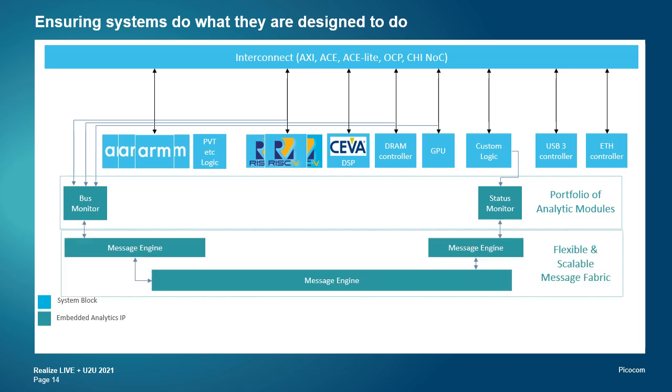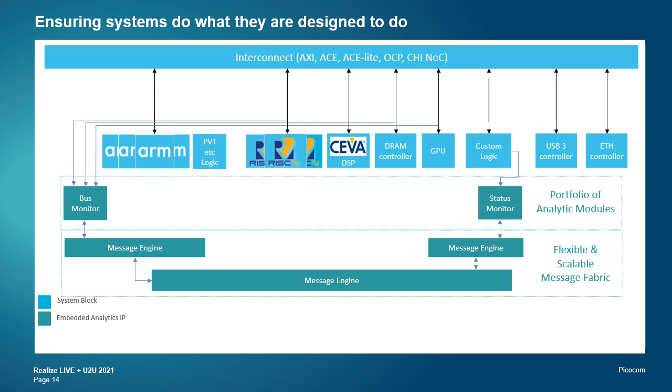The data these modules generate goes onto a message passing fabric, and the message passing fabric is orthogonal to the target system, as you can see, which means that you do not affect the target system behavior with the data that our monitors generate. The message engines and the message fabric are not just used for data transport, but also for cross-triggering events between one or more monitors at the same time.